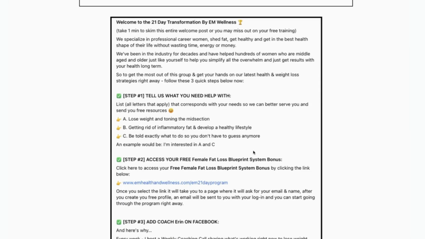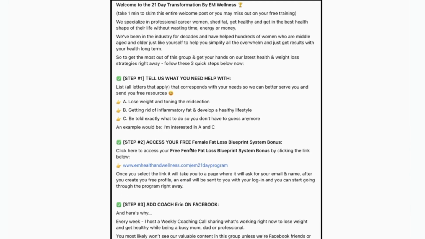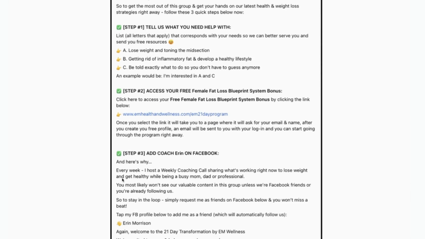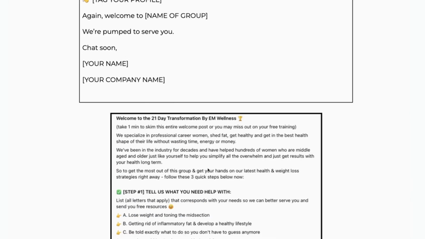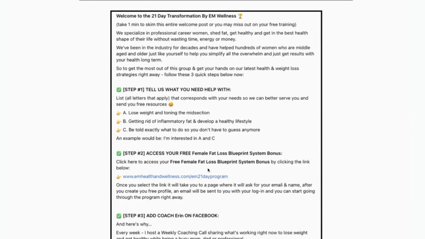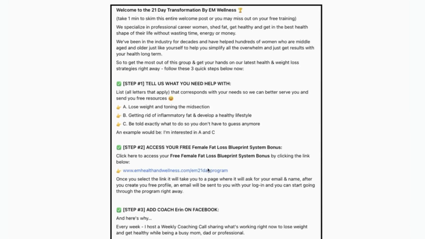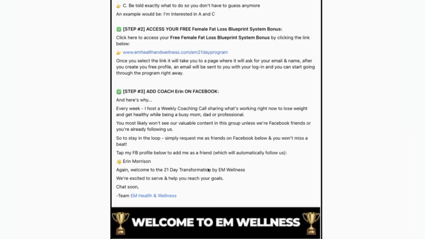Here's another example of a live one. You can see that it is customized. Some of you might not want to add people communicating or telling us where they're from. You want to just know what is going on right away. And as you can see here, there is a free asset that one of the students has that they're adding in there, and then adding them on Facebook as well. So that is an example of what a welcome post is going to look like and what welcome post copy is going to look like as well.